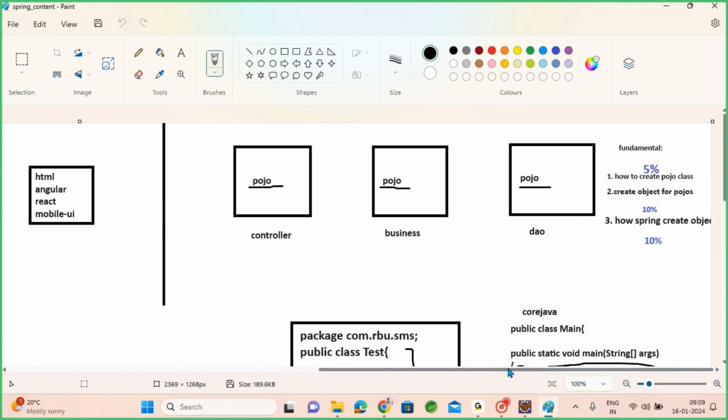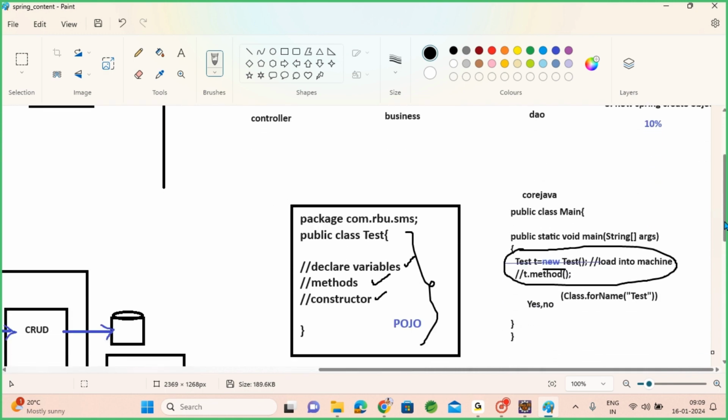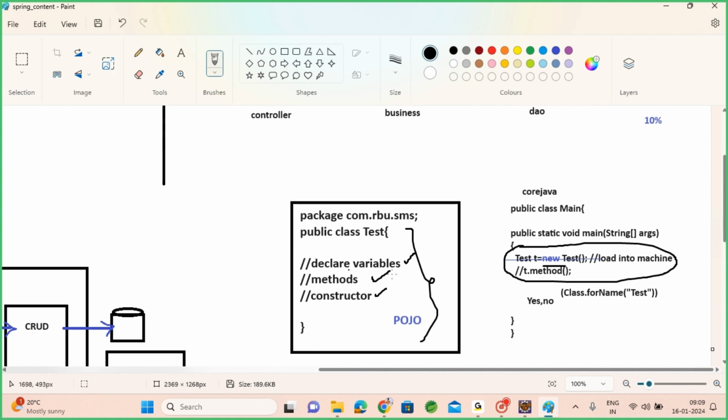The first thing is POJO class. You need to know what is POJO class. POJO class is nothing but a simple Java class, a plain class, a plain class without any flavors.